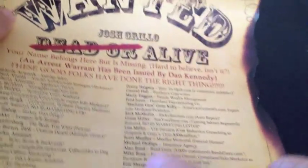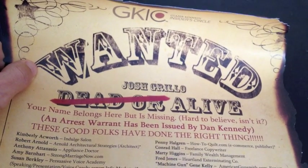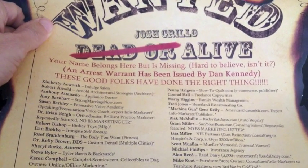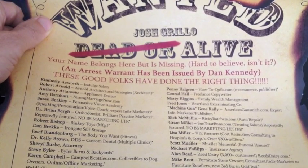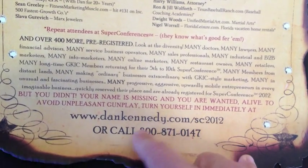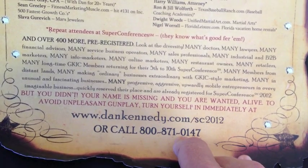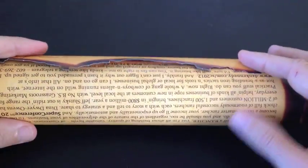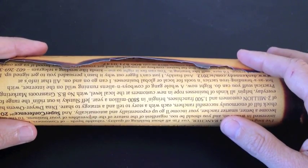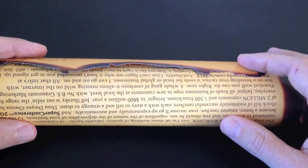Let's flip it over and see what they have on the back. Oh, this thing is really, really long. So if you look there — 'Wanted: Josh Grillo, dead or alive' with 'dead' crossed out. Super cool. And then below that, they have everybody else that's coming to the conference. So it's almost kind of a form of social proof — all these other people are attending, why aren't you attending? And if you scroll down to the very bottom, you'll see Dan Kennedy's got his website where you can register for the super conference, or you can call the toll-free number and register. So this is an incredible shock and awe package. I remember when I got it just a couple of weeks ago, I was so excited about it that I actually went and told a couple of people about it and showed them what they sent me — and that it actually had a bullet in there.